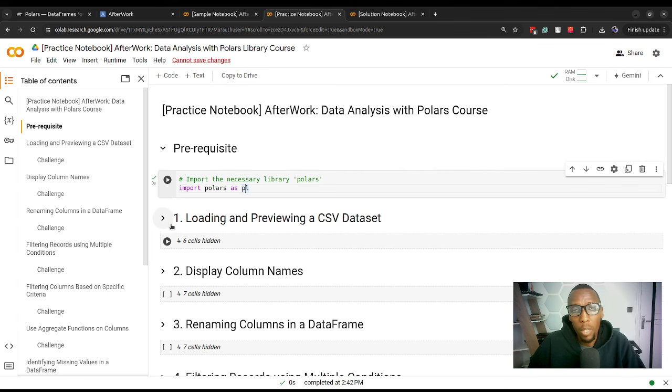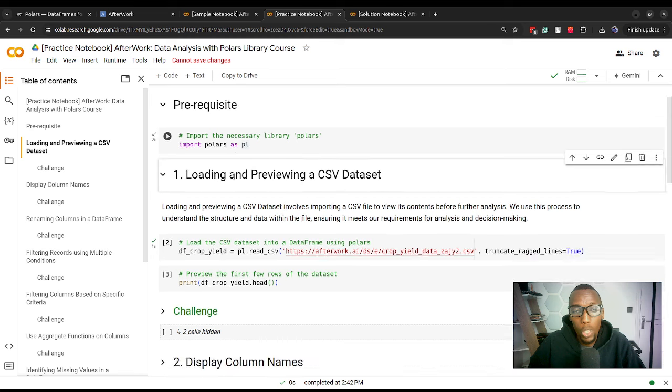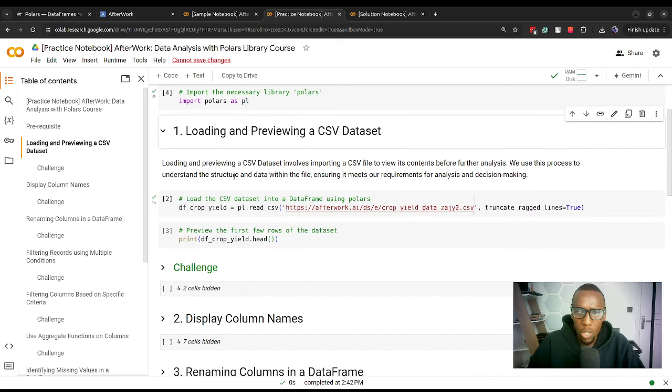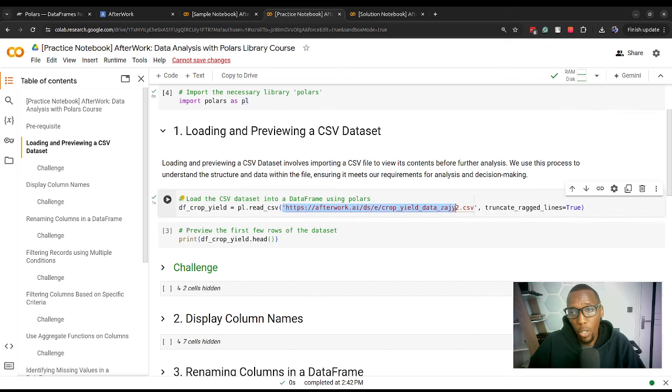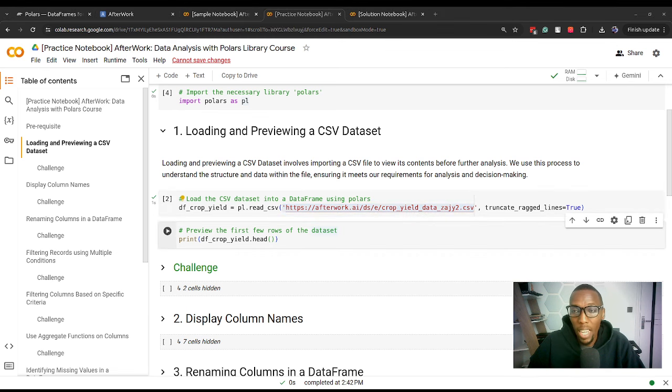So the first concept that we're going to be learning is how to load and preview a CSV dataset. So assuming that we have this dataset that we have already stored in this location and we wanted to do some data analysis work, we would need to load it first. So we would need to use the read CSV function. There are other functions when it comes to working with just different data types or data sources using polars.